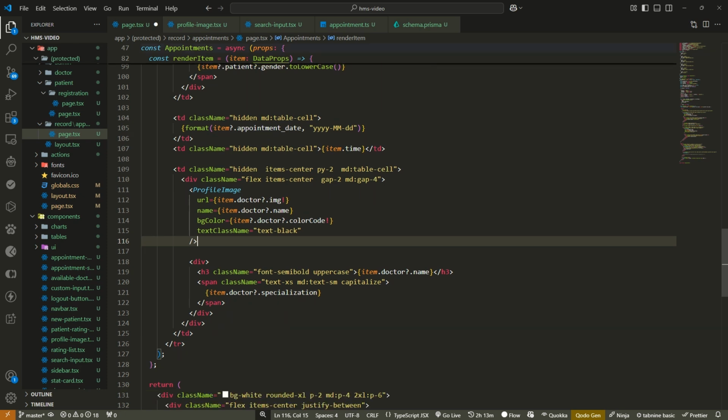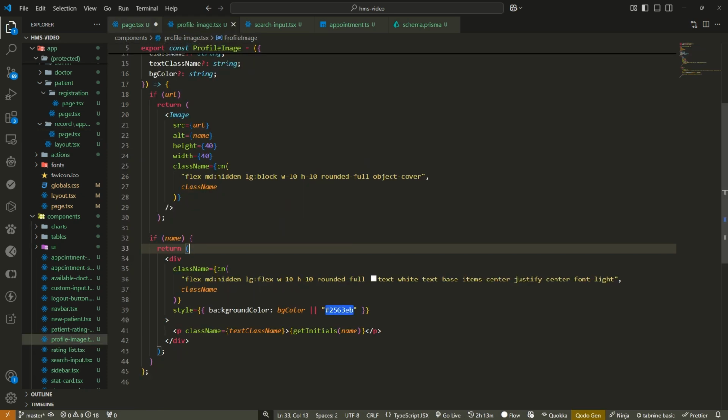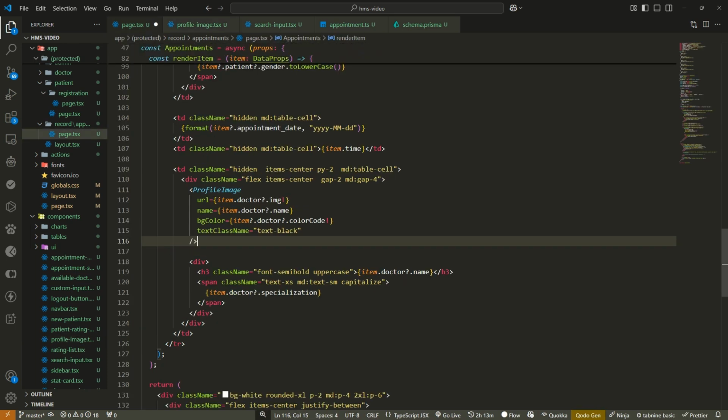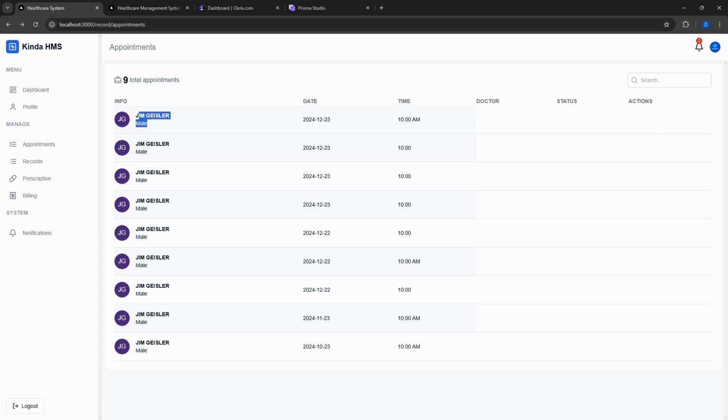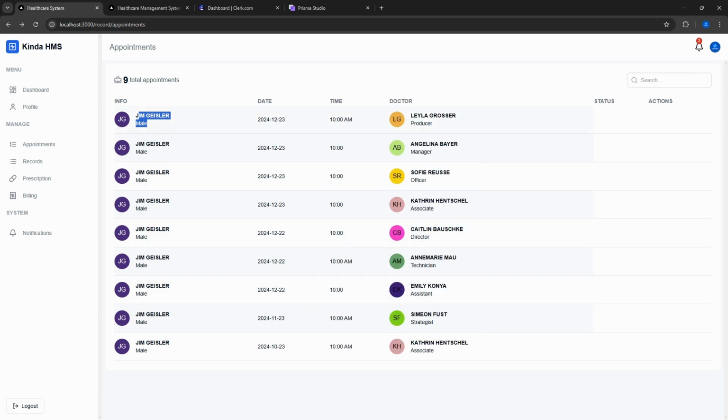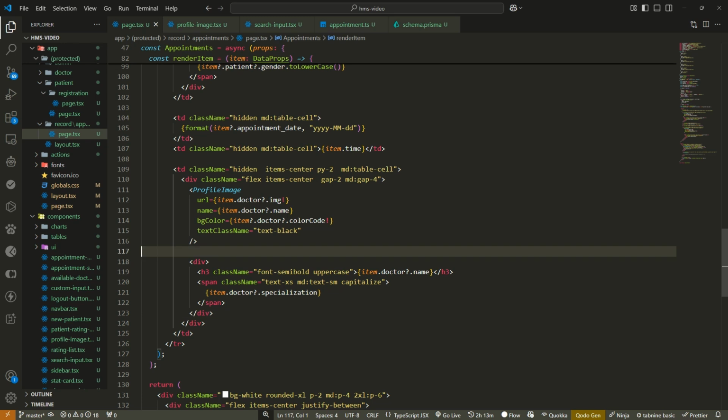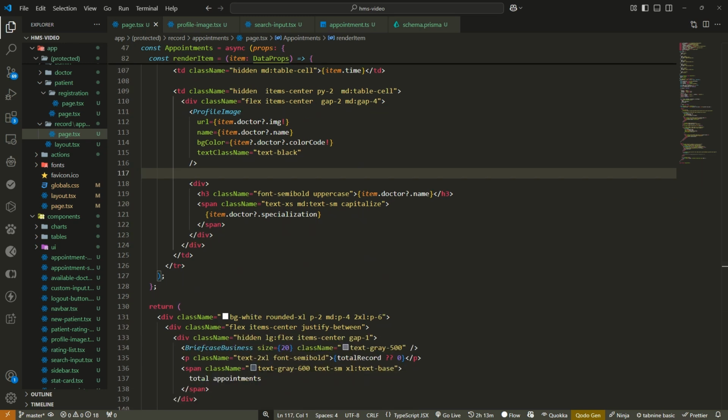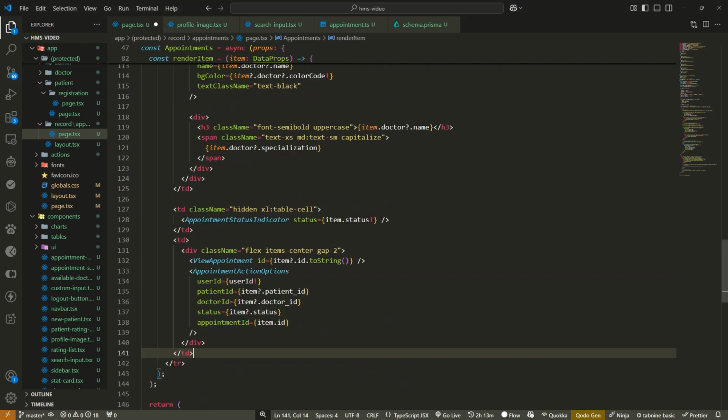You can pass a text color because by default the text color here is white, but I'm passing the text color because we said if it exists, we'll add it. If it doesn't, then there is no need. So I'm passing black text color, and I'm putting the name here as well as the specialization. So if I go back, I should have a list of doctors. Great. If they have an image, it will come. If they don't, then the background color as well as their name and role show. Specialization.